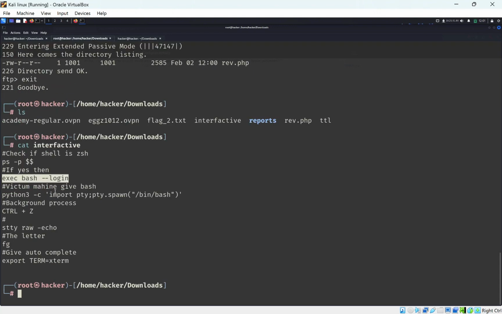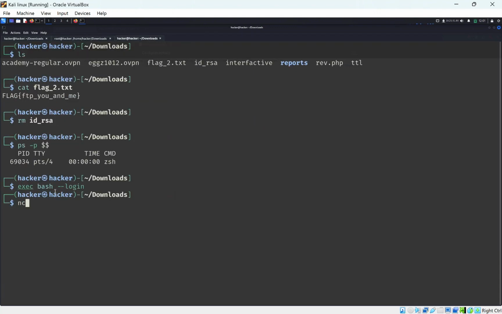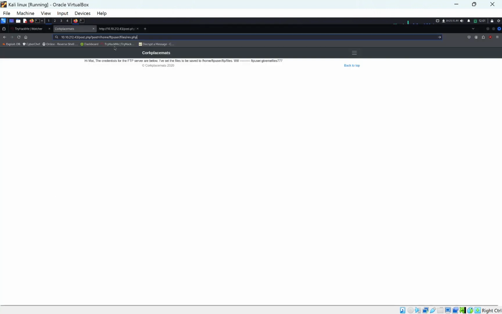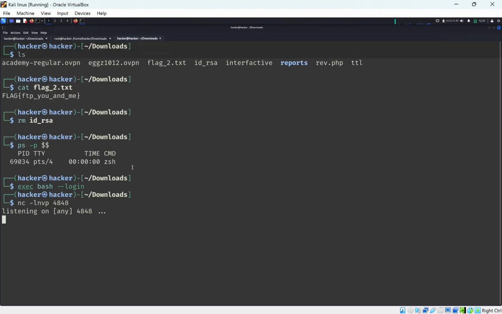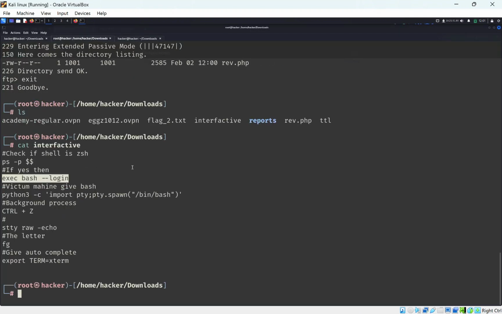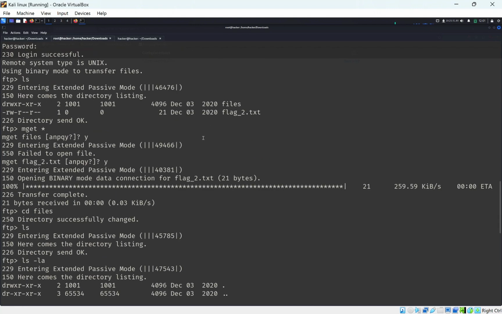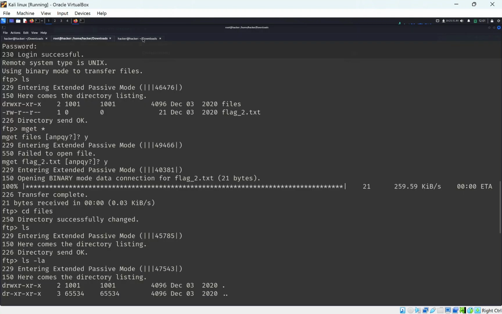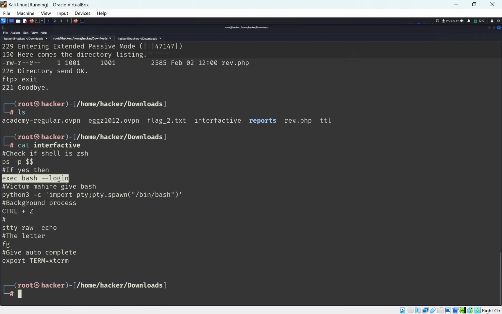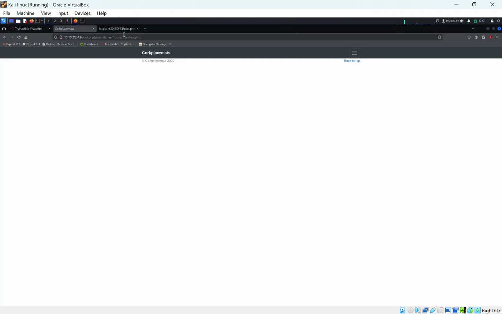Now all we need to do is create a netcat listener. So I'm running a netcat listener, nc -lnvp 4848, on that port I just specified. Let's press enter. And I may be missing something here. FTP user files rev shells. Is it called files or is it called file? I may have messed up somewhere. Yeah, files. So FTP user files rev.php. Yeah, that's it then.